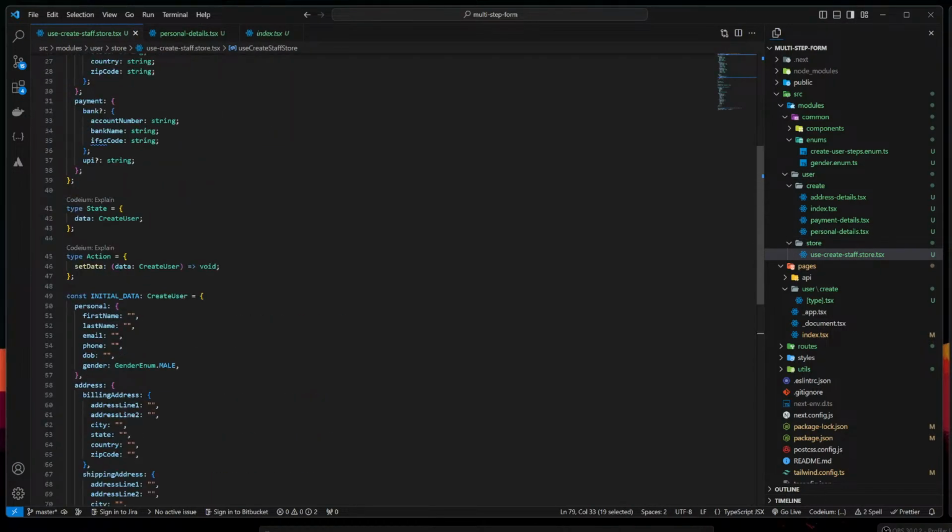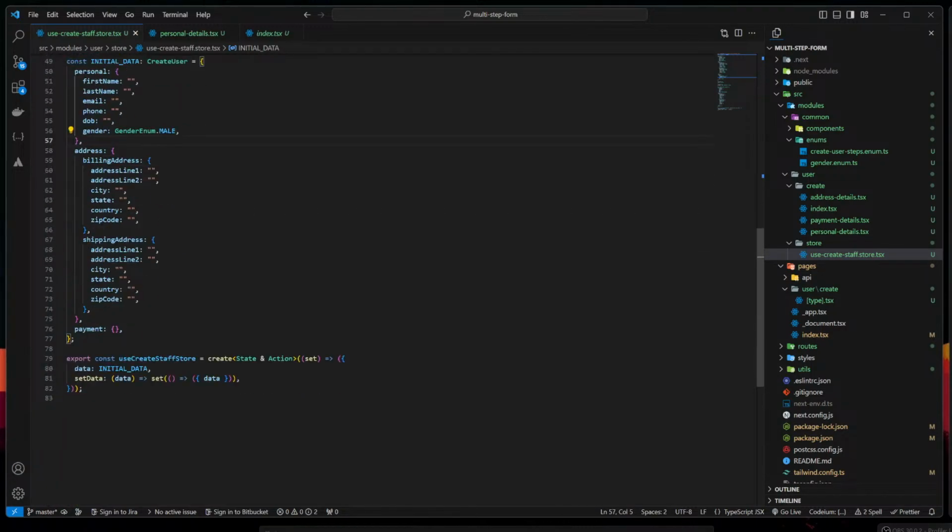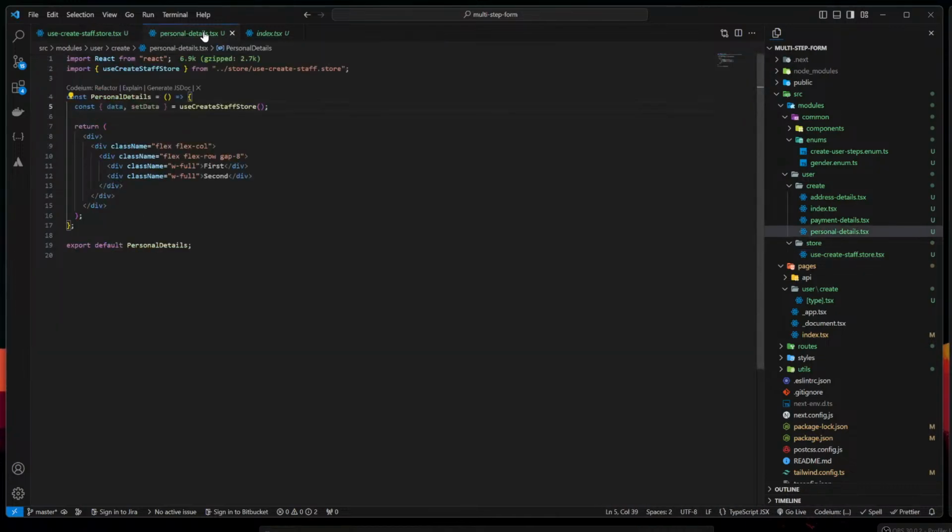We created this store which had these details: personal, first name, last name, email, phone, date of birth, gender, billing address, shipping address. We haven't figured out what we need in the payments. We will do that on the go. We don't have to do that as of now.